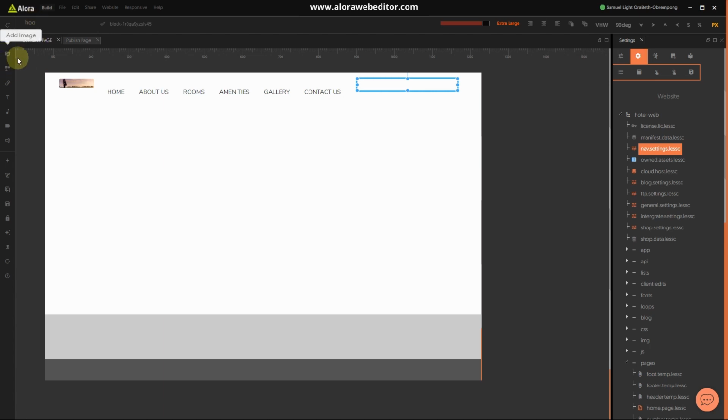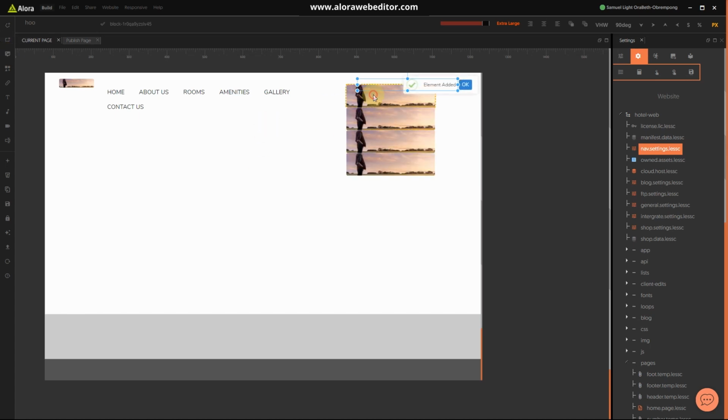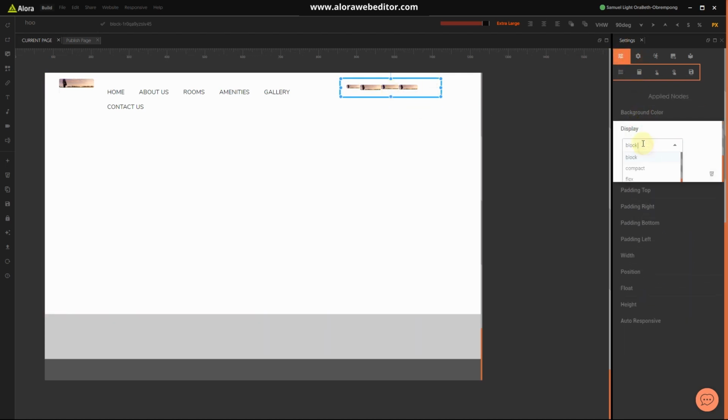We need 4 images. So we select the block, and then we are going to add our images. 1, 2, 3, 4. That's great. So then we can reduce the size of this one, so we can give it a size. The width will definitely be the same, so that we don't have varying sizes for our navigation. All right, so now let's get going with this. We would want to make this one table, right?